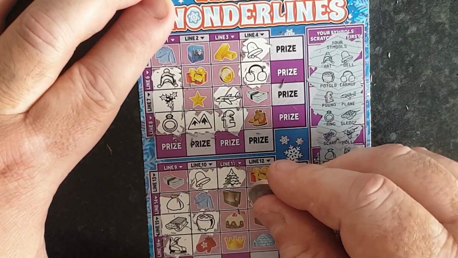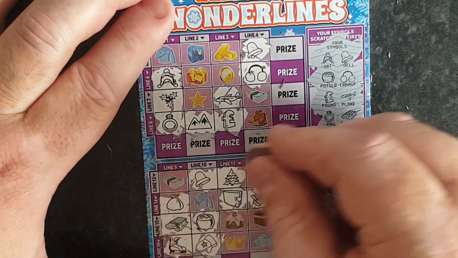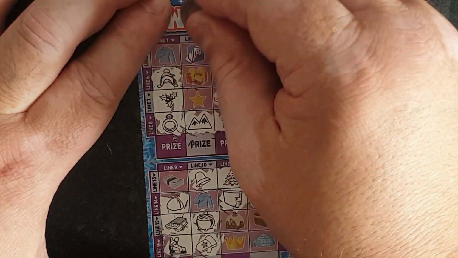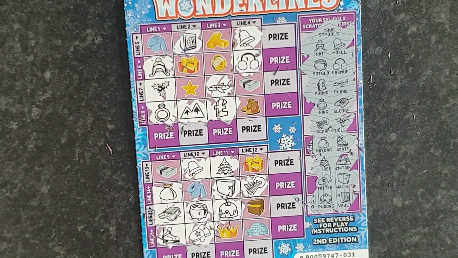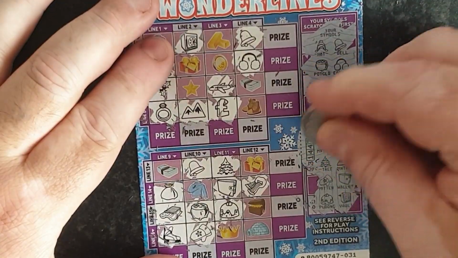Mitten, wallet. Oh, could do a jumper. Jumper is 1, 2, 3. Come on, jumper. Vault and pudding. So unfortunately the first one is no go. Oh, I've just been covered in dog hairs, that's it, corner.